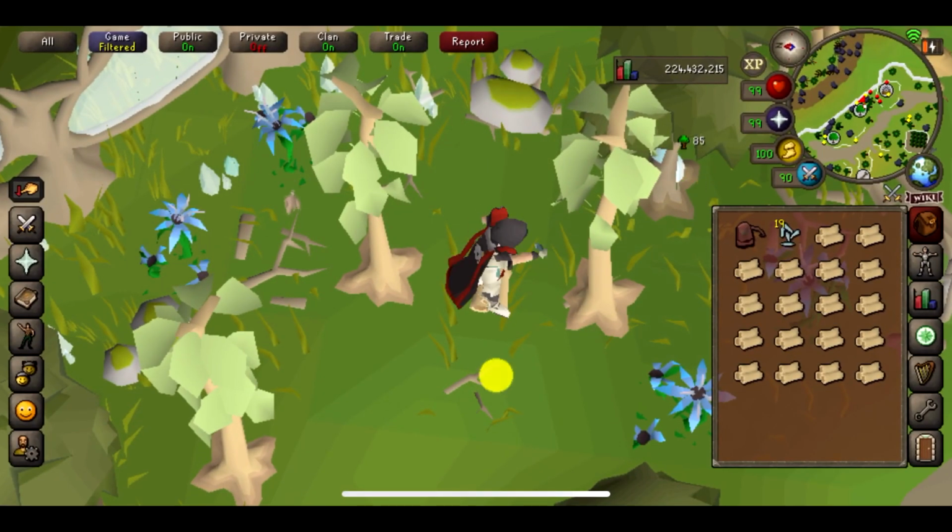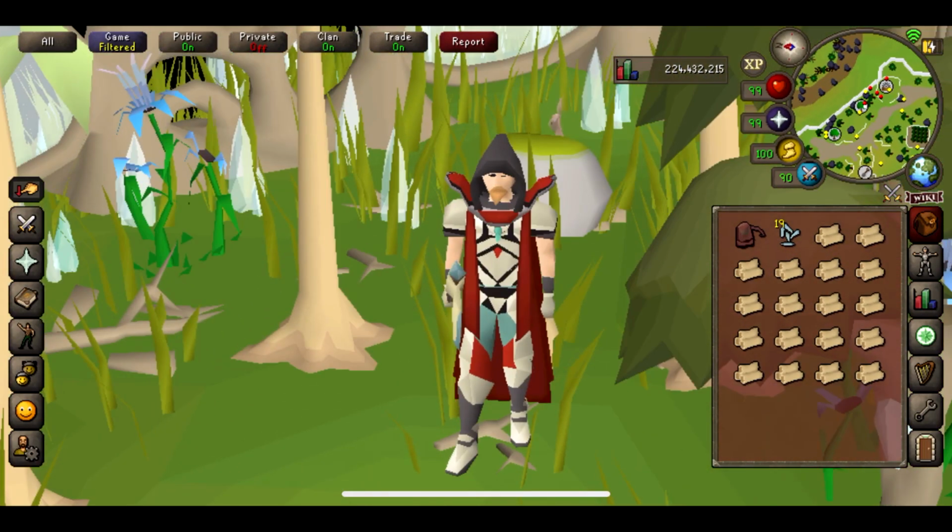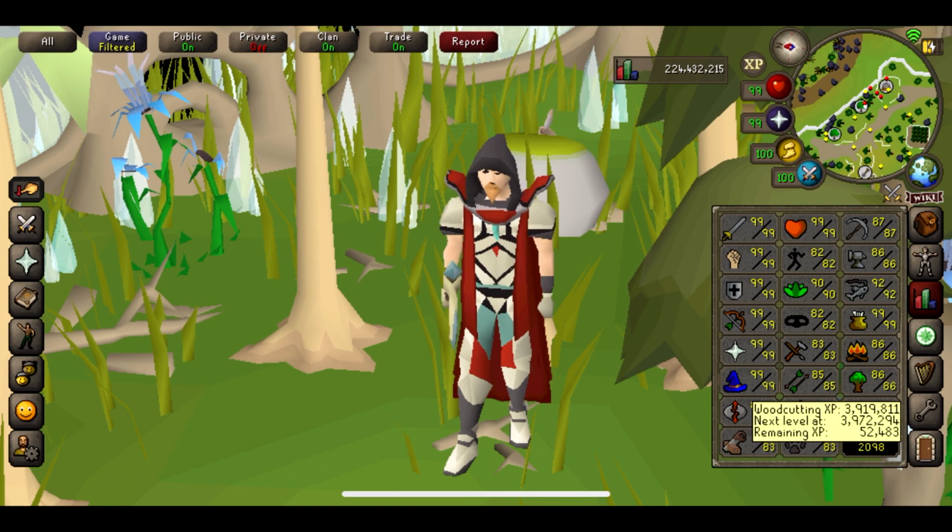Let's quickly stop the timer. And let's do another price check. So we'll have a quick look at the XP first. So we are now at 3,919,000. So that was an increase of 69k over the last hour, which is actually worse. So that's not looking too good.